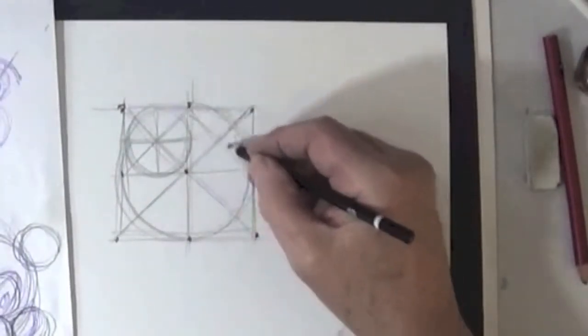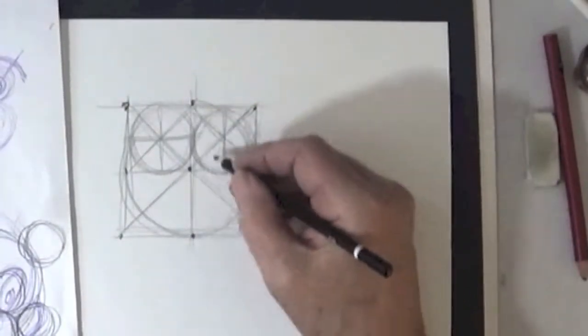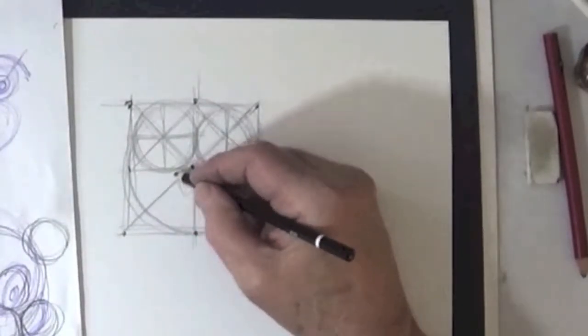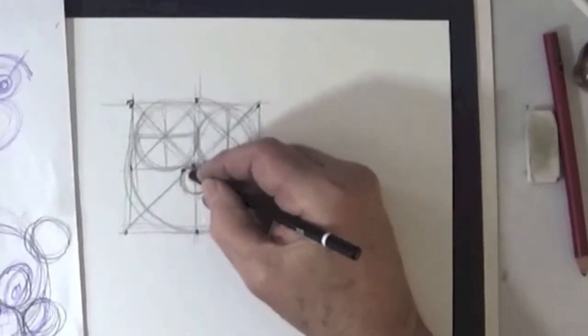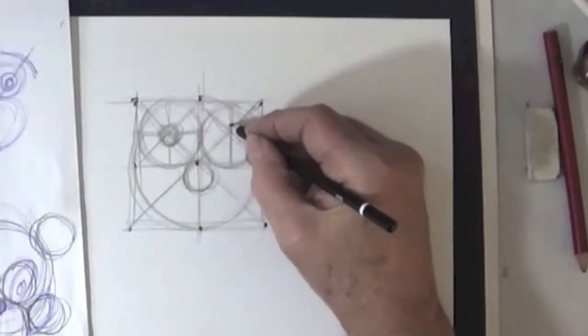I'm just playing with the idea of squaring the circle. Now I might not use all these. Oh hey, I like this. I'm going to put a circle here. I'm playing around with squaring circles.